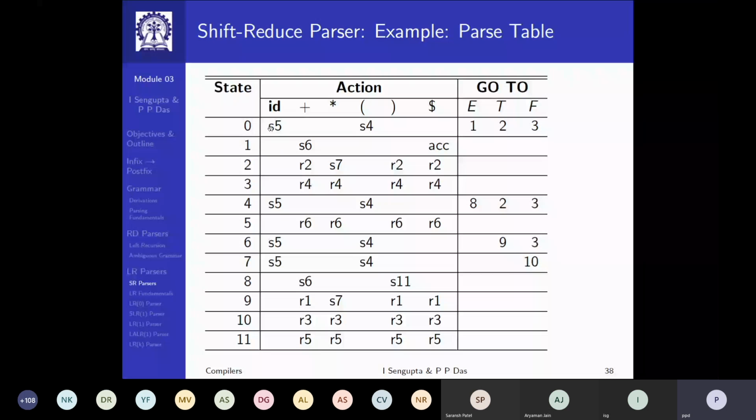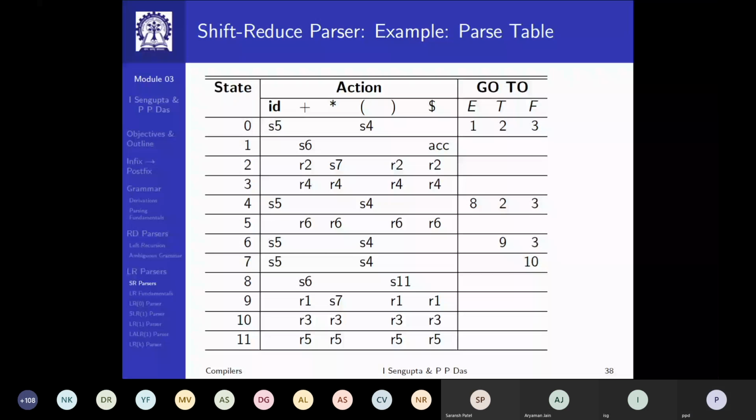So it gives you one action of shifting a symbol from input to the stack and also gives you a state transition. So if I have, in state 1 on plus, S6, it tells me that if the DFA is in state 1 and the input symbol is plus, then remove that input from the buffer, push it to the stack, that is shift, and the current state of the DFA becomes state 6. So this is the first kind of action, called the shift action.